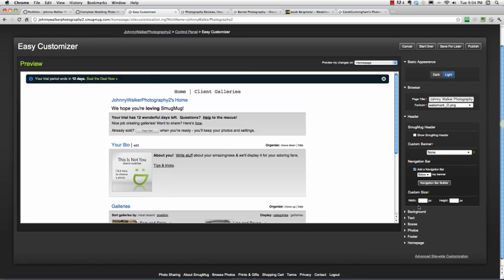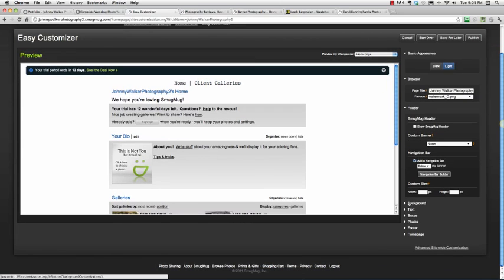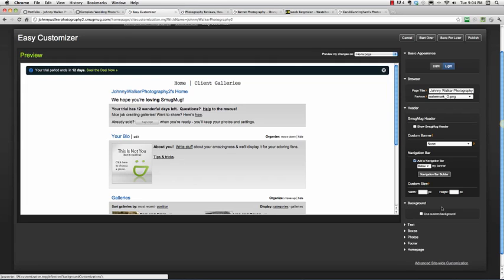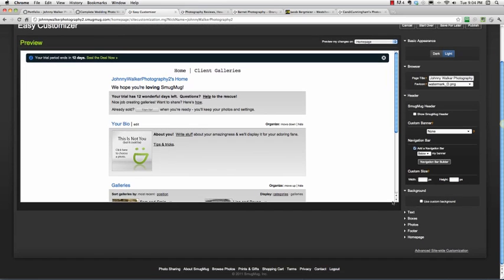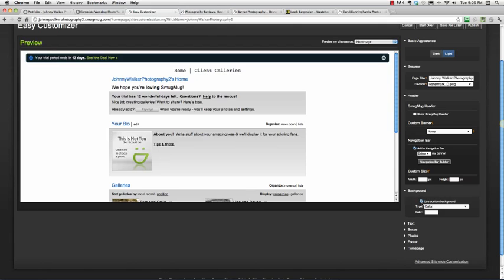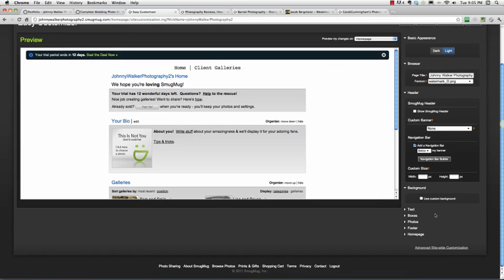Custom size I'm going to leave blank, mainly because I don't have a banner selected, so I don't really need that. And then I think I'm going to keep my background white. It's a wedding photography business that we've got going on here. White is good. If you want to change it later, you can change it to a color. You can add a background image. You can do a couple of templates that SmugMug already has for you, but I'm going for simple and clean and quick. So I'm going to use no background.